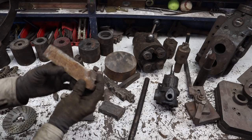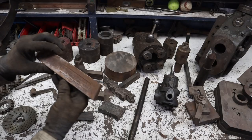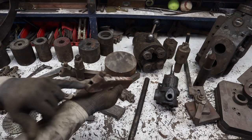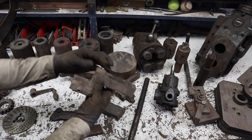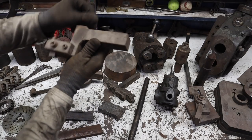This is a Williams T2S. So basically a straight carbide tool would go in there. This looks like a homemade tool. Somebody made it for kind of reaching up and under something.